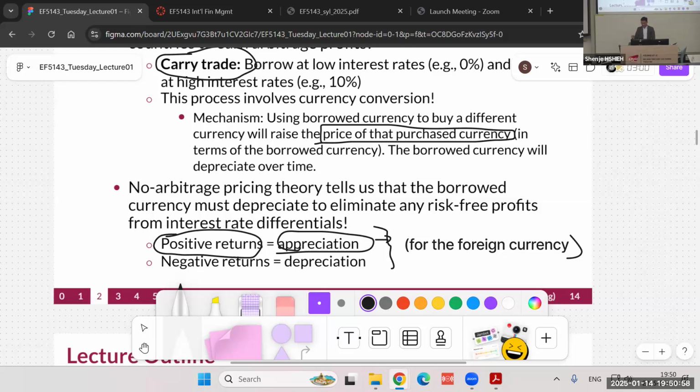So if, I don't know, a bottle of Coke is $20 and it increases to $40, right? It's 40 minus 20 over 20. Same thing for foreign currency: it's 40 Hong Kong dollars, in the previous period it was 20, and it's 40 minus 20 divided by 20. And depreciation is when prices go negative returns, go down, right?